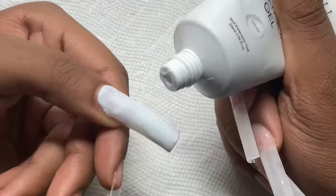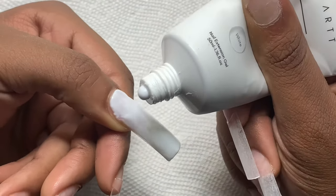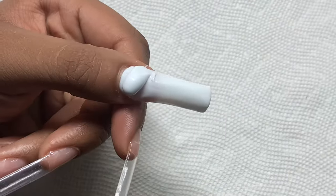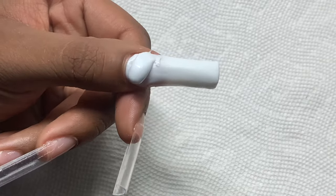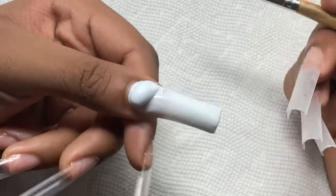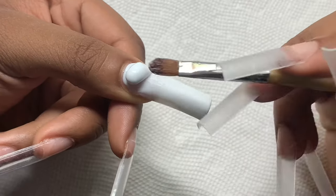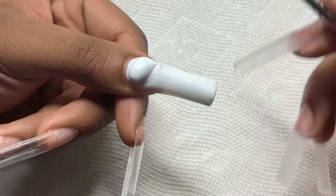I'm going to place another bead. I personally like to work in two beads. I just find that easier for long nails. But yeah, do it any way you'd like, work however you'd like. If you'd like to do one full bead, you can do one full bead, but I like to do a bead for the tip and the entire nail, and then another one for the cuticle.